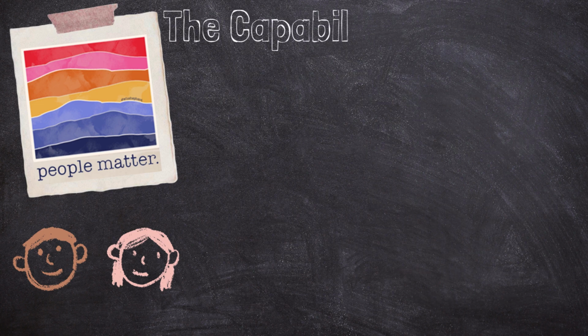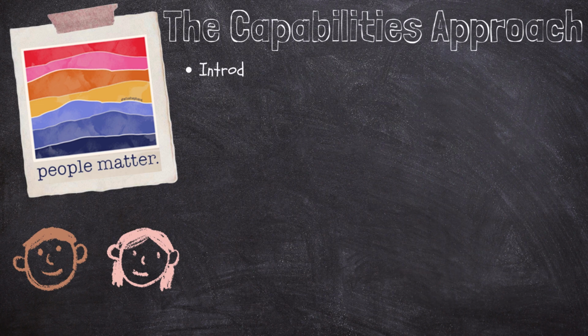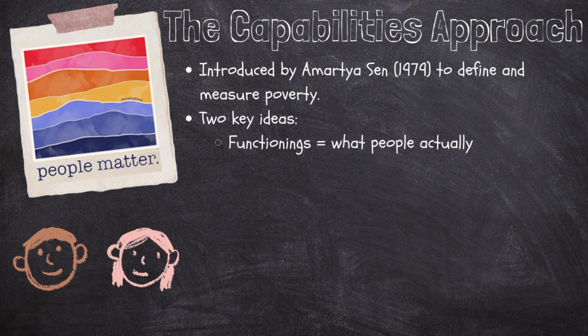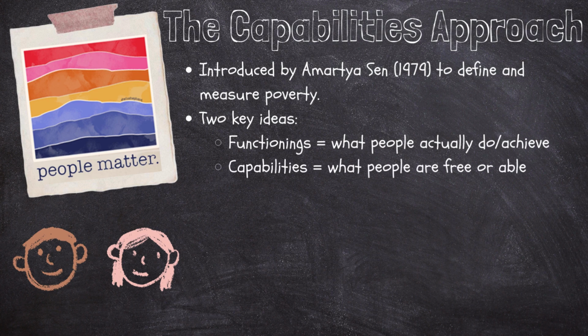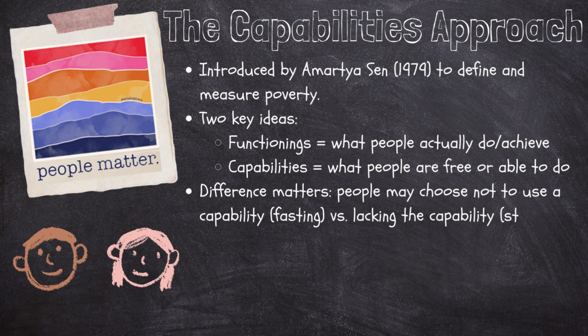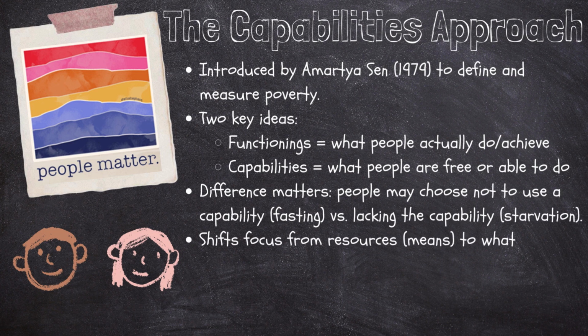The capabilities approach. The capabilities approach is a theoretical framework for defining and measuring poverty, first introduced by the economist and philosopher Amartya Sen in 1979. It was developed with flexibility and universal applicability in mind, assessing individual well-being, social circumstances, and access to opportunities through two major measures, functionings and capabilities. Sen defines functionings as the actual beings and doings a person achieves, while capabilities are the beings and doings a person could achieve if they chose to.